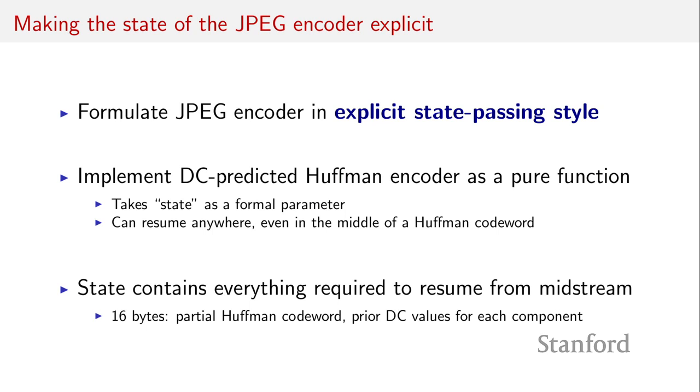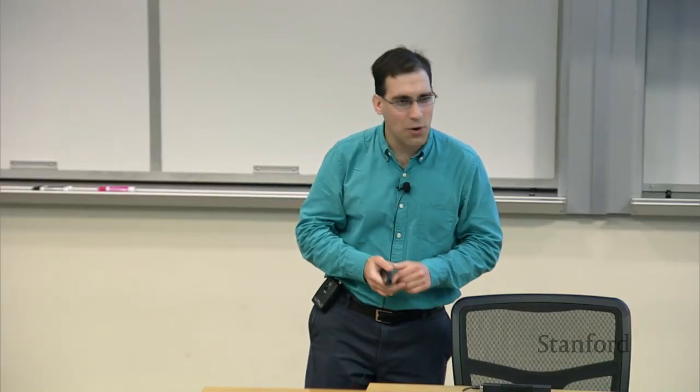And once it's functional, you can have a regression test and say, well, give me the hardest file you have, and I'll just try freezing the state at every byte boundary and then resuming from there. And I'll see if I get identical results. And we got that down to 16 bytes. So once you have this ability to back up and experiment with different choices, it turns out to be a lot of fun to make.